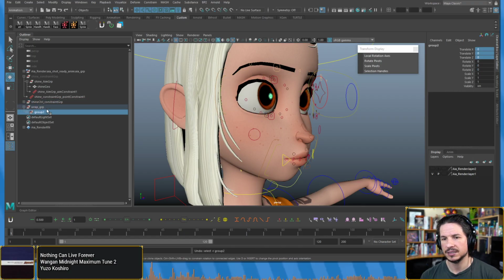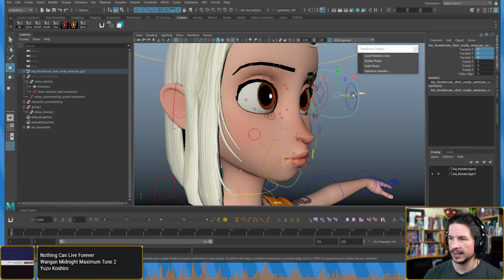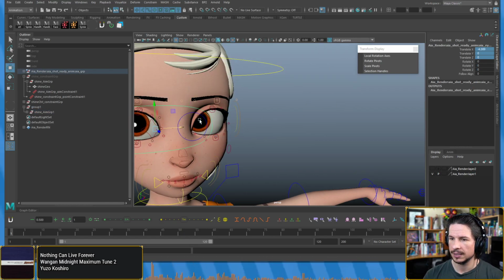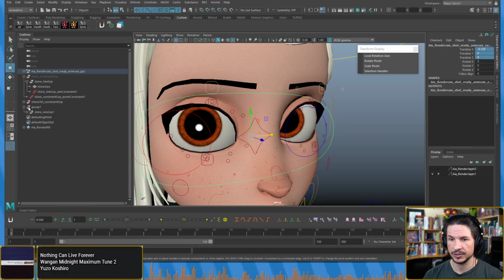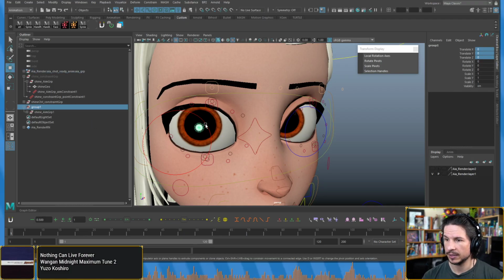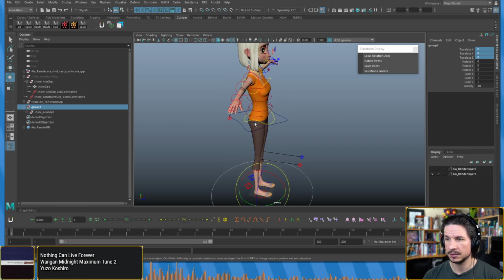I need to have it so that as I move this eye control here, I have some math that basically tells the shine to do the opposite of what the eye is doing. Now, the big thing is figuring out where exactly that should happen.